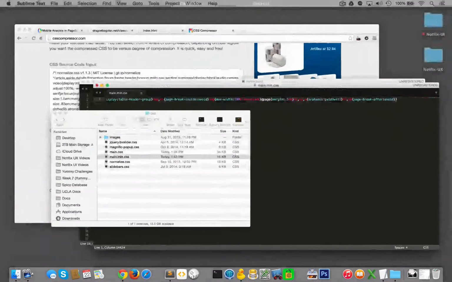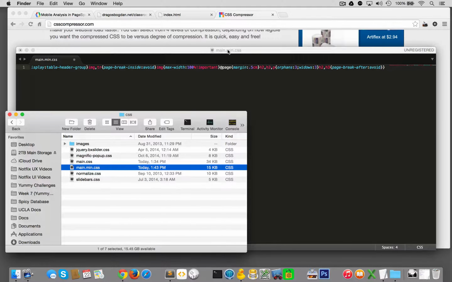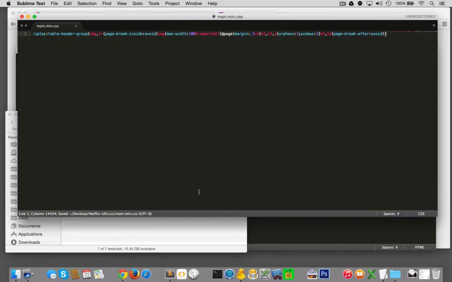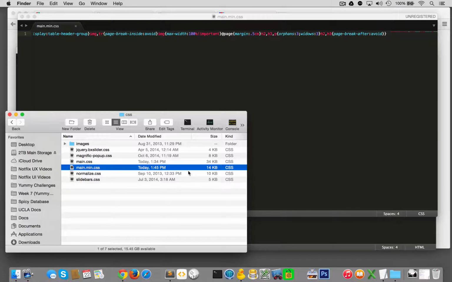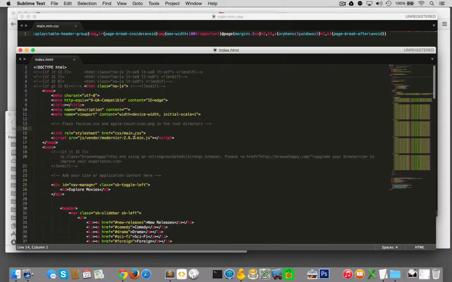Before I save this, let's see how much more it even saves by removing the comments. We're at 15 kilobytes now, so that's with comments. Let me save it, and now we're at a whopping 14. Yeah, we're nitpicking here. Screw it. Why not? If we're minifying, might as well do it right. Obviously, the last part of this would be that you want to update your index.html to use .min. Honestly, we've reduced a lot just with our CSS alone by minifying it. So nice work there.